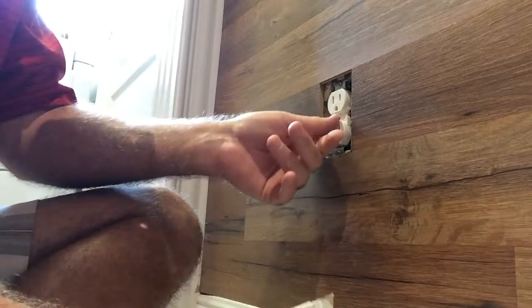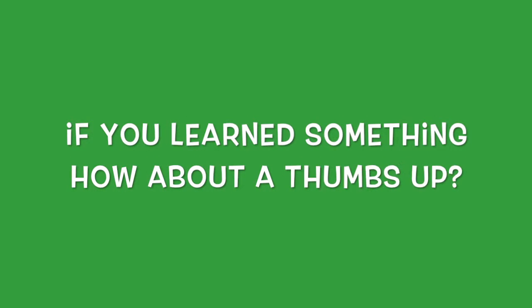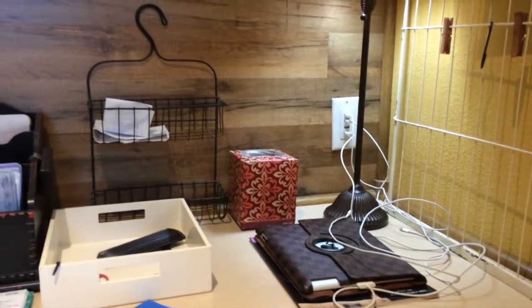All right, I think we got enough to see how it works. So this is the finish of our faceplate for our plug, and over here we have the finish for our USB outlet.